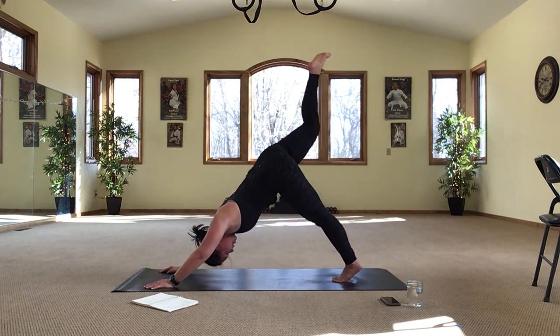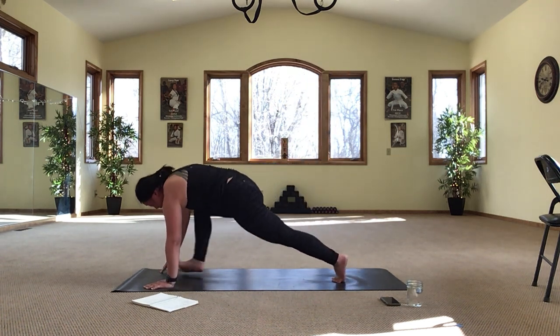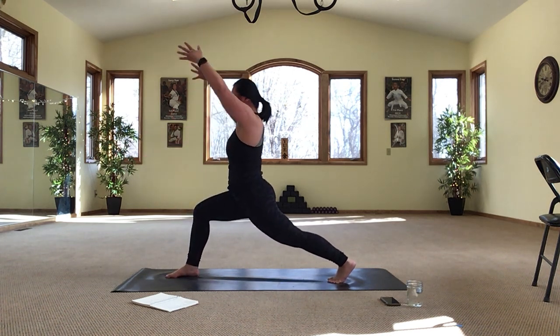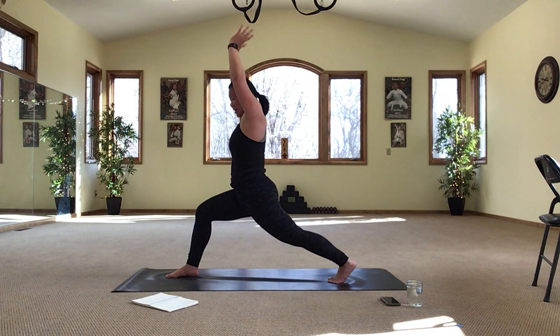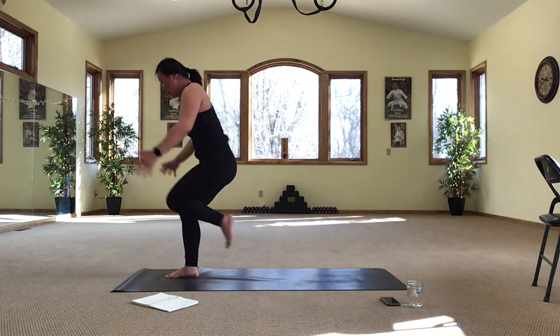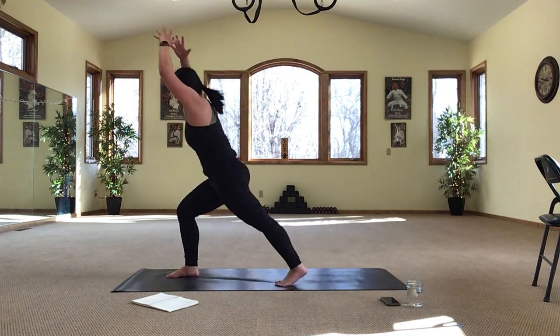Inhale, your toes high. Exhale, low lunge, step your foot in between your hands. Inhale, crescent lunge, reach those arms up high. Exhale, hands on heart center. Lift that back foot up a little bit. You've got Heisman's right here. Driving your knee into your chest.